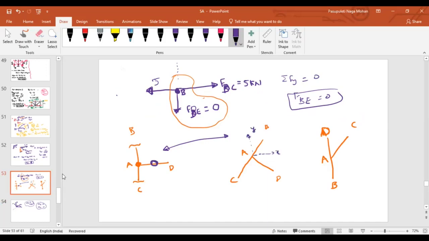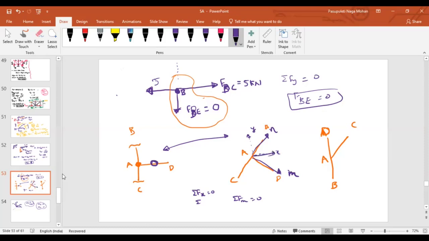In the same way, I can resolve the forces along x and along y. But in this case, if I say this is my axis n and this is my axis m, which one is feasible? Will you write summation of Fx equal to 0 or summation of Fm equal to 0? Fm equal to 0. That is feasible, because all the members are oriented along M, and that's why there is no need to resolve any forces.